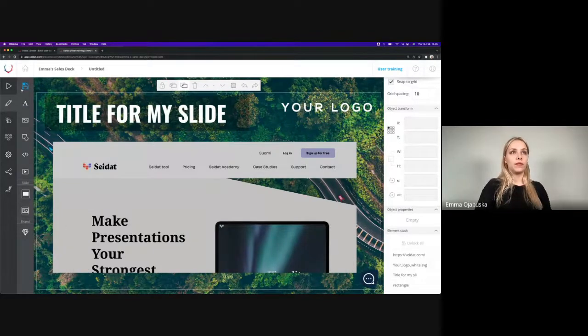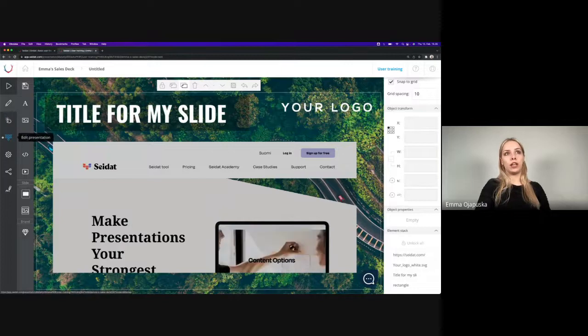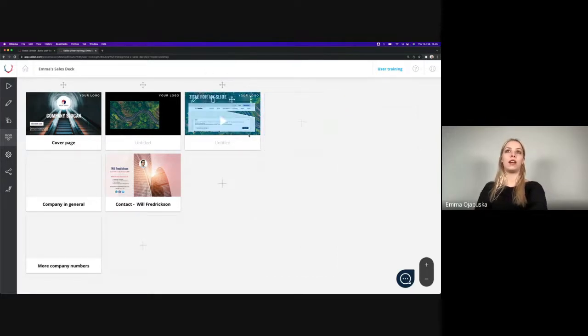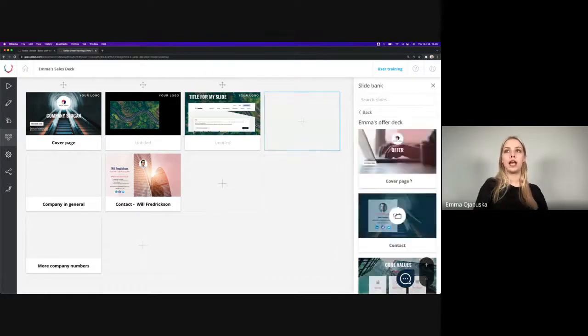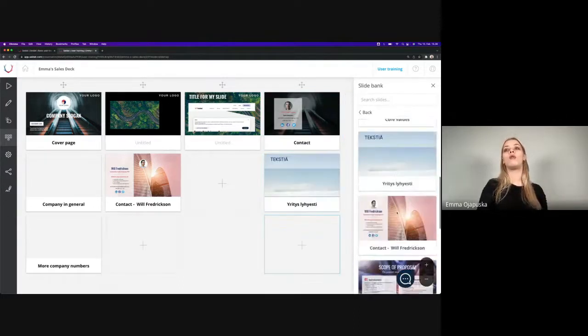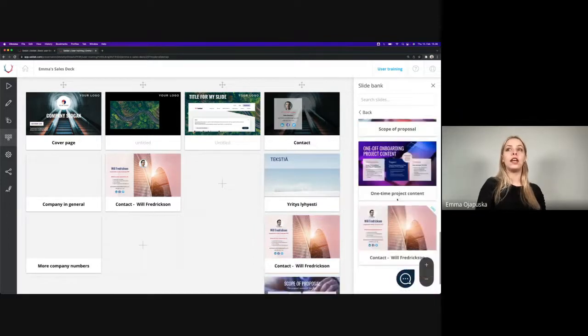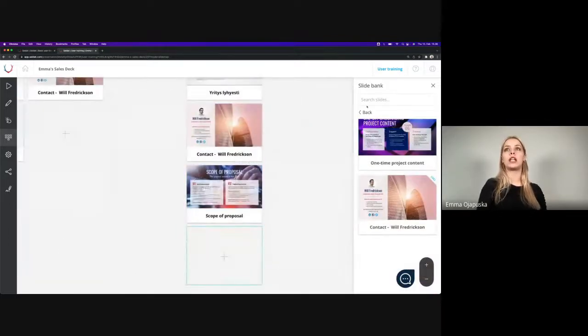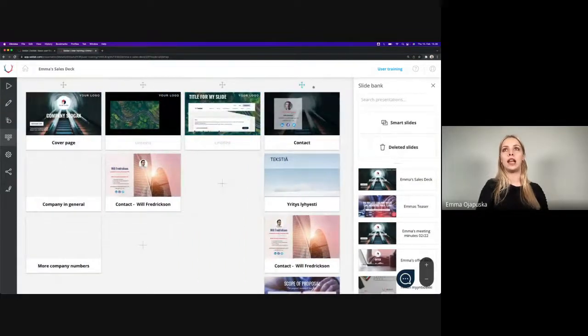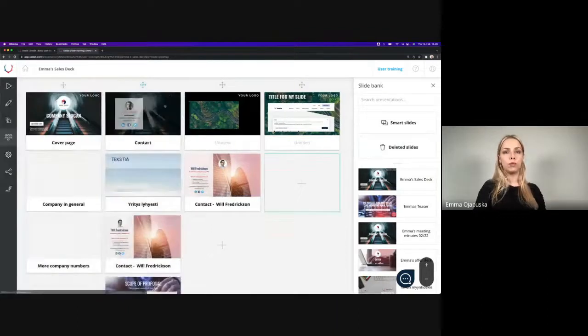All right, I press save, and now I go back here, edit presentation, and I can see again that this presentation is still quite empty. So maybe I don't want to present it. I can just delete the empty slides here and add more from the slide bank again. So this is the easiest way to create new presentations if you already have existing materials in the Seidat theme. So just go to the slide bank, add as many slides as you want, and then later you can just select the order to whatever you want.